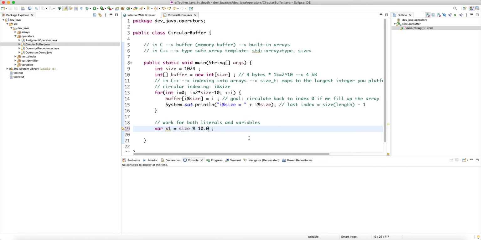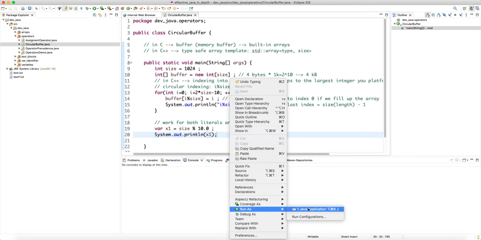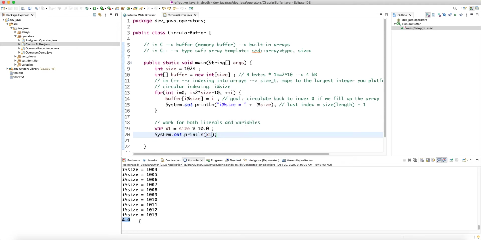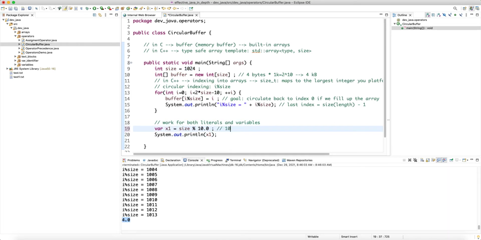And modulus, you see here I'm using a floating point, and the question is what happens when I divide an integer by a floating point. That's very interesting. So let's look at it. We get 4 float. So what happens here is that 124 divided by 10, right? The way this works, I believe it converts the non-integer types to integers. So this gets translated to 124 divided by 10 integer, and that results in 4. The remainder is 4, right?